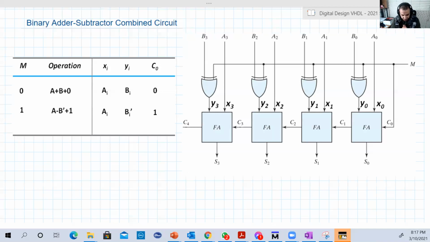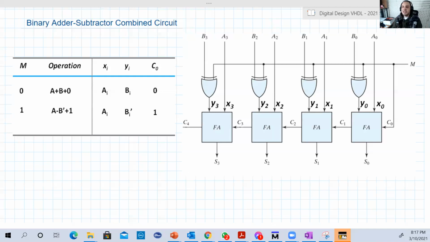So basically, we need something that has two different states. When it's in the subtraction mode, it has some distinct value, and when it's in the addition mode, it has another distinct value. So we need just one bit, because one bit is either 1 or 0.